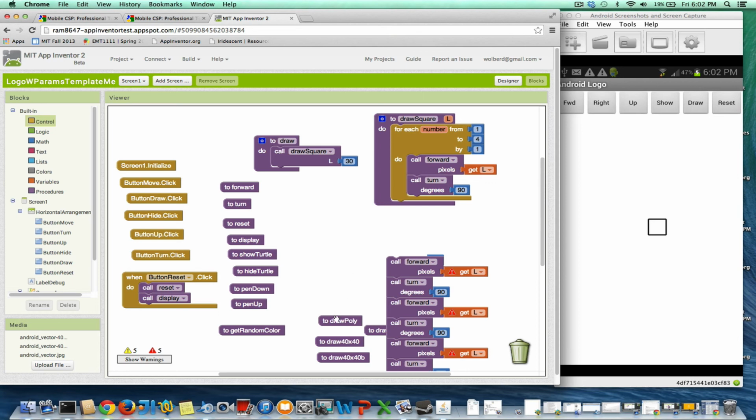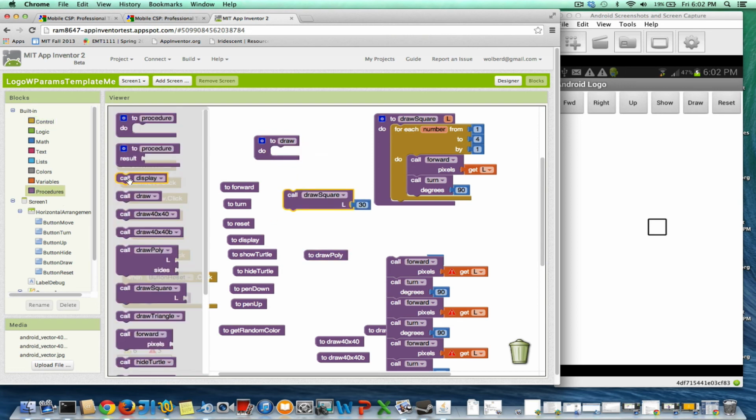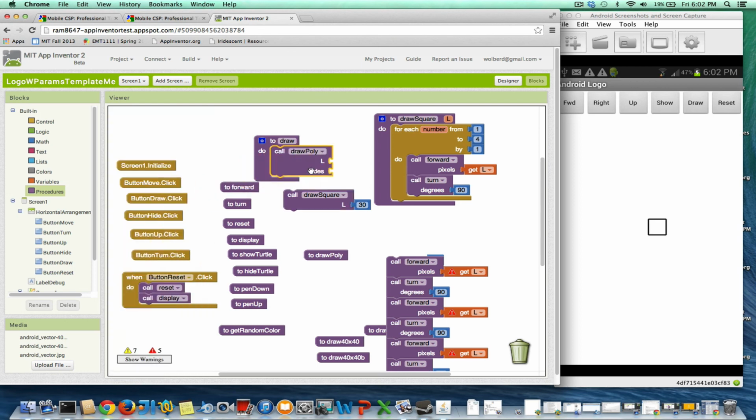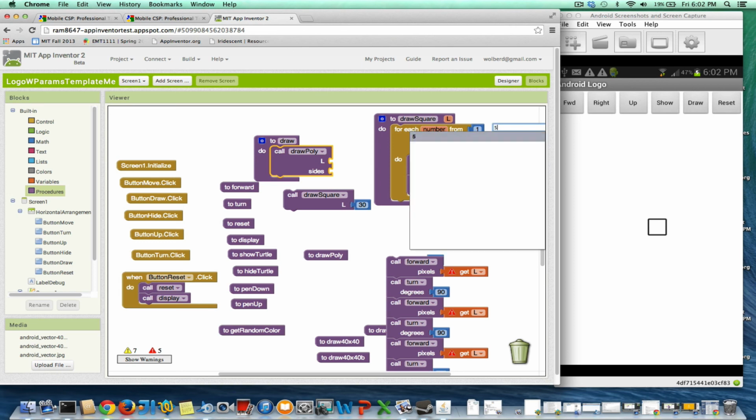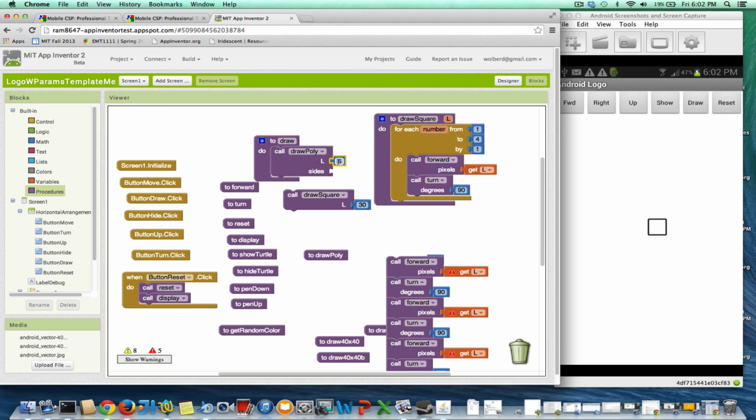And just to show you, I've got this draw polygon procedure, and I can call it. I'm not going to show you that procedure, I'm just going to show you it working, and I can give it any length. Let's make the length bigger, 40.